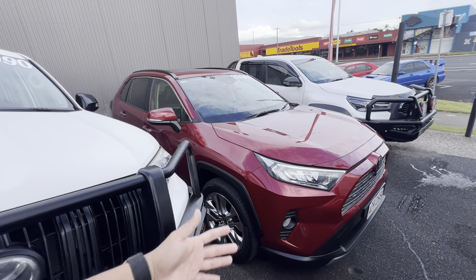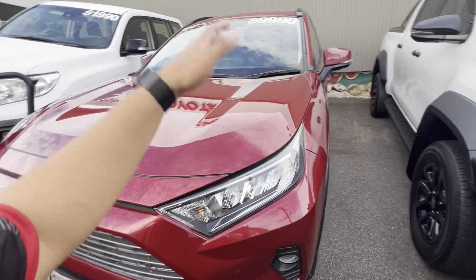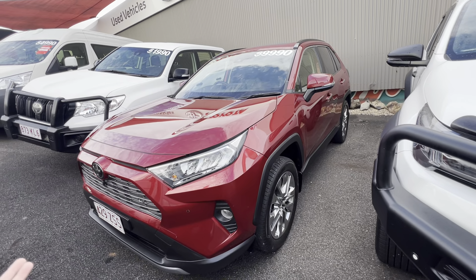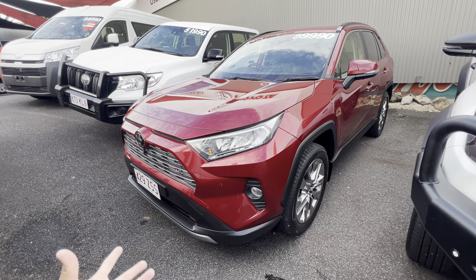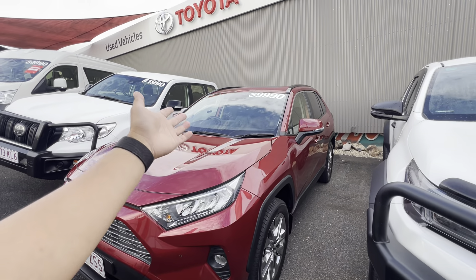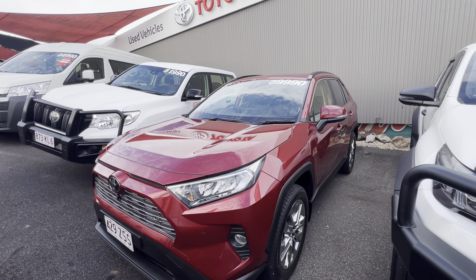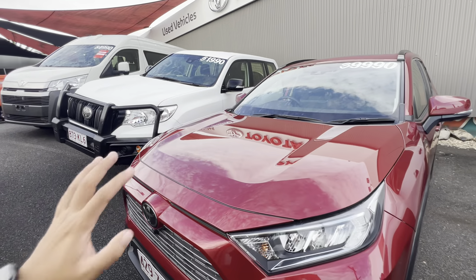It is the darker colour car — obviously the beautiful red colour. You will see most of the imperfections, but it looks nicer than all your regular whites. That's why people love the darker coloured vehicles. What I'll be doing today is going through the paint and panel, engine bay, features around the car, tread of the tyres, then hop inside and go through the condition of the interior, service history, and start the car up and run through all the features.